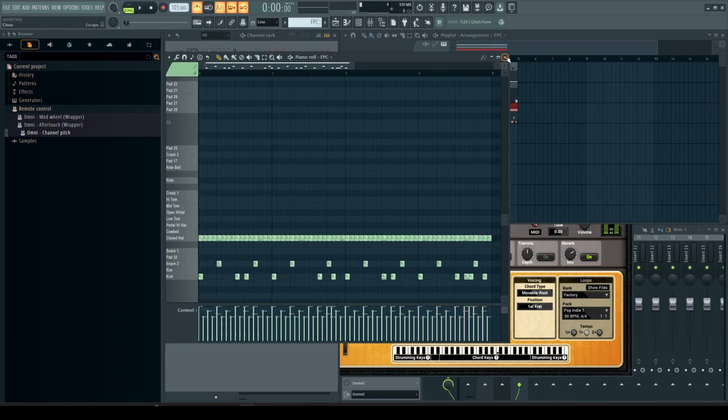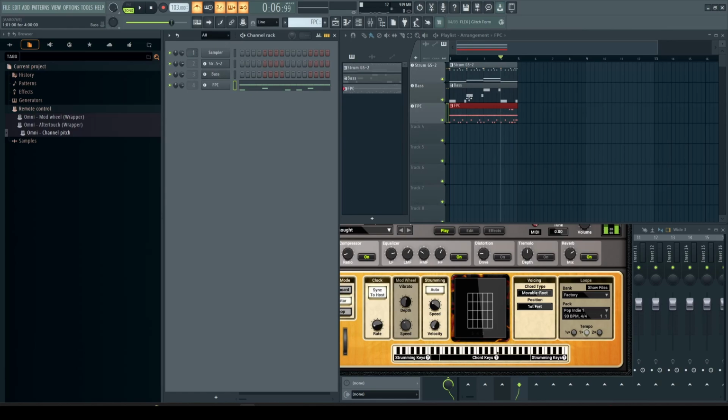I don't want to do anything. Well, actually, you know what? Let's add a fill just at the end here. Maybe some toms. And some snare. Let's see how that sounds. Good enough. It's just to give the AI a cue as to that's kind of the end of the thing.